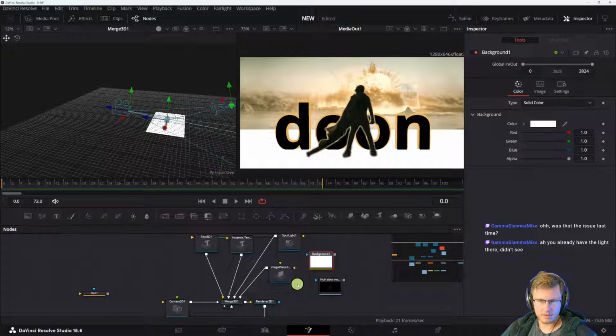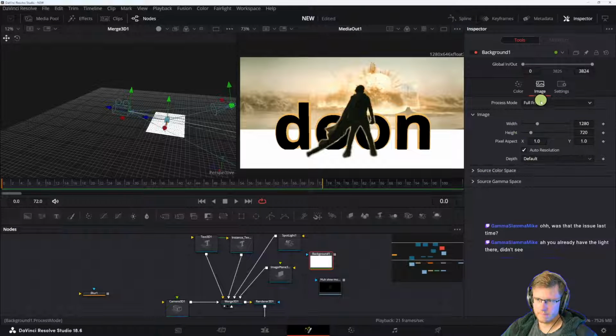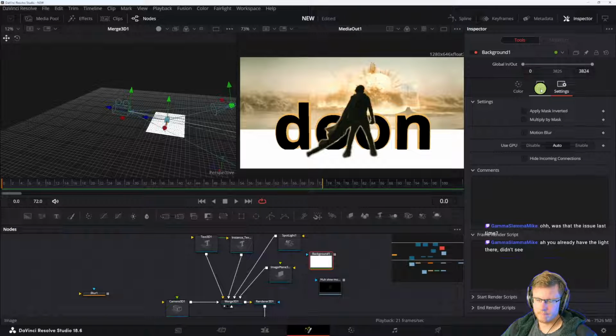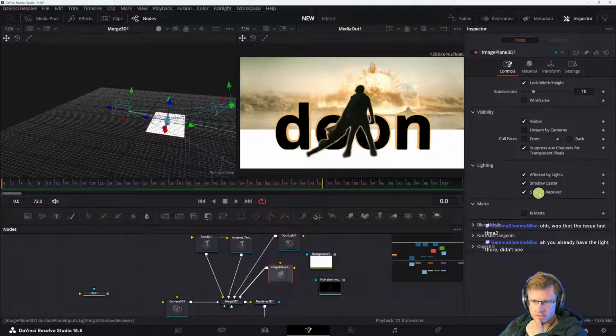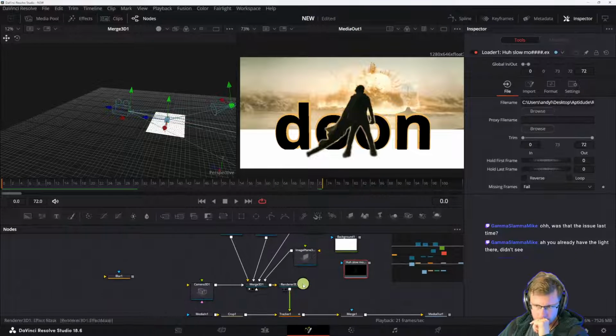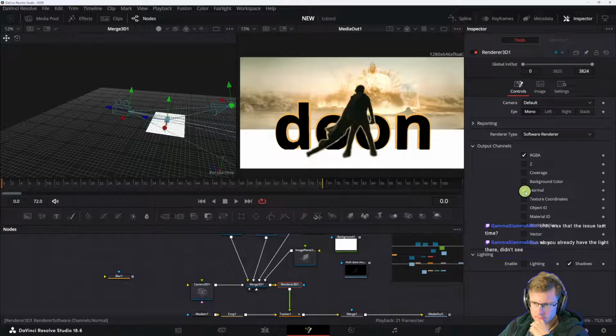Did we need that? Effects, shadow receiver. Oh man. This is killing me.